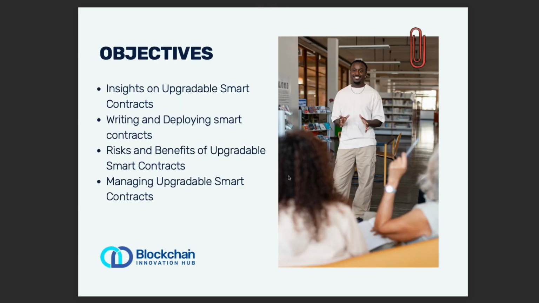Today we'll be looking at insights on upgradable smart contracts. That is, we would understand smart contracts and how to upgrade smart contracts and what the term upgradable smart contract means. We'd also look at writing and deploying smart contracts. Another objective is to look at the risks and benefits of upgradable smart contracts. And lastly, we would look at managing upgradable smart contracts. All right, so these are what we'll be doing today.